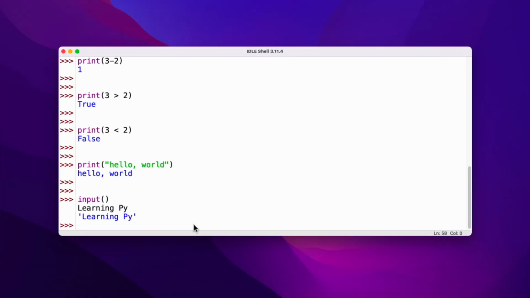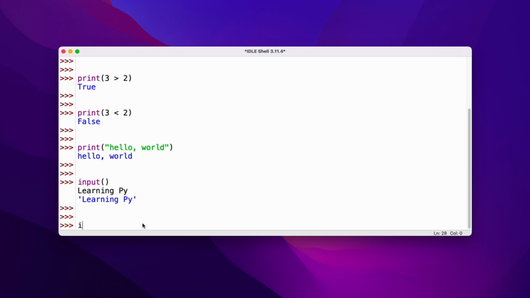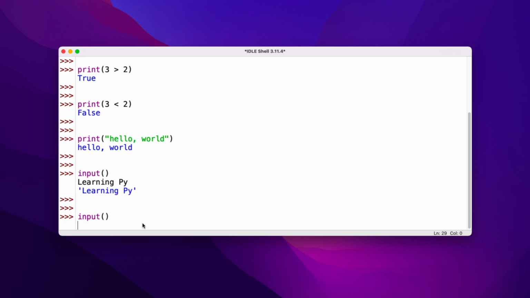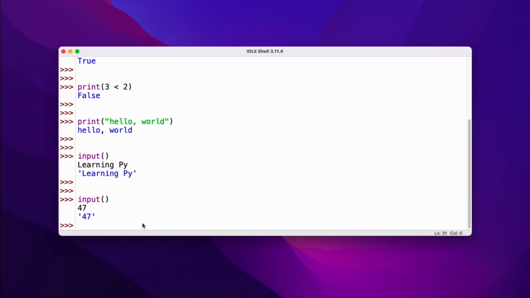It's important to understand that the input function always returns the value as text. Even if we type a number, the return value we get from the input function will be text. As you can see, what we get in return printed on the screen is inside quotes. And we know in Python anything in quotes gets treated as text, irrespective of whether it's in single or double quote. Python's documentation and interpreter always use single quote.